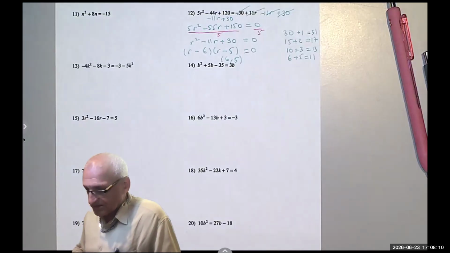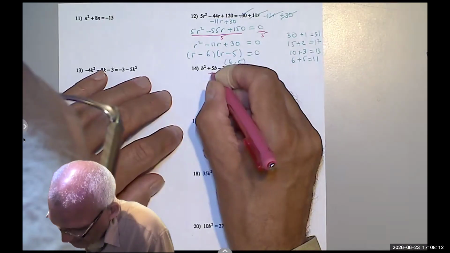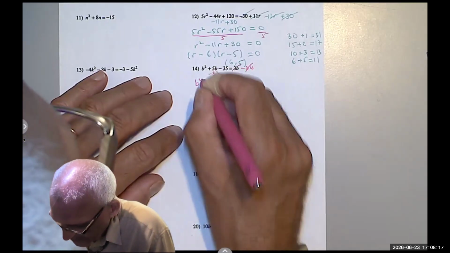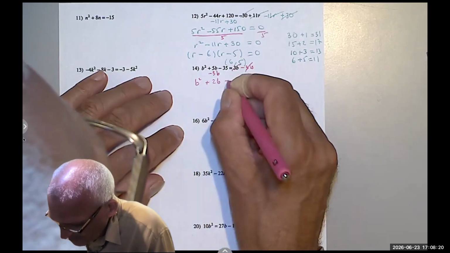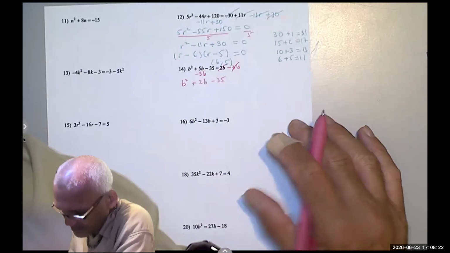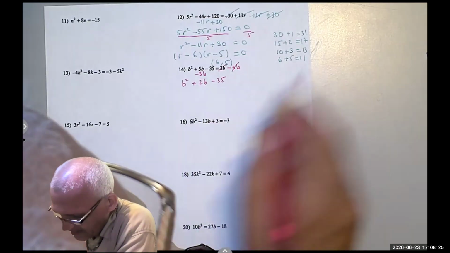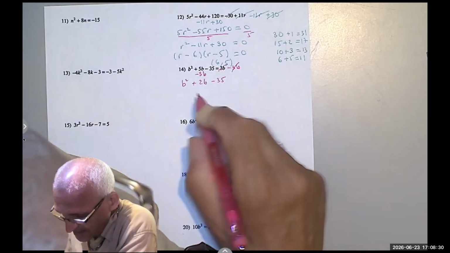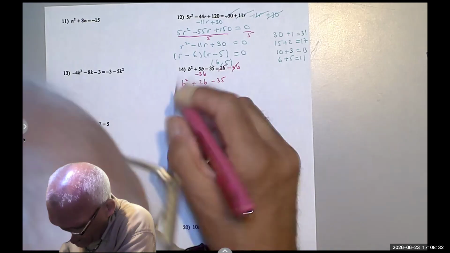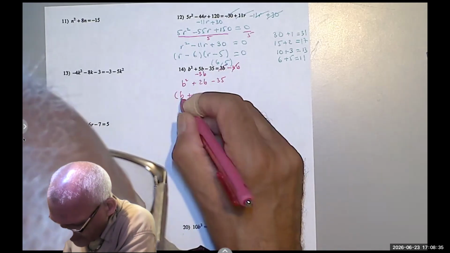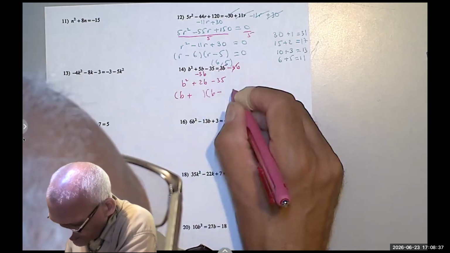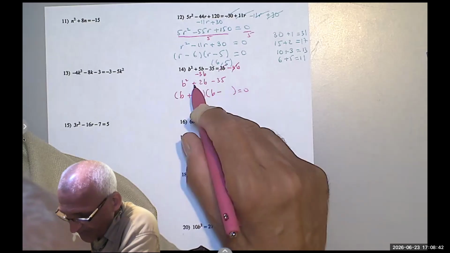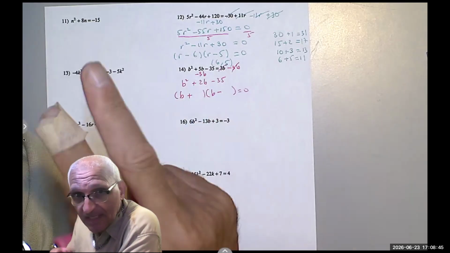Okay? Continuing. I'm going to subtract 3b from both sides. I get b squared plus 2b minus 35. Minus meaning they are subtracted from each other because they are different signs. Positive 2b, meaning the larger is positive and the smaller is negative. I have 35. I need two numbers. They are different, and the bigger is positive.